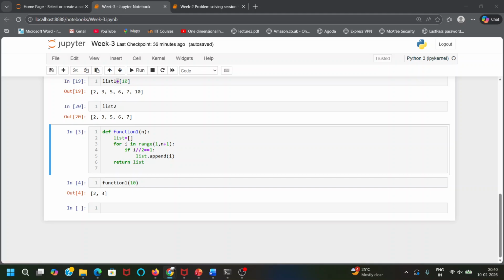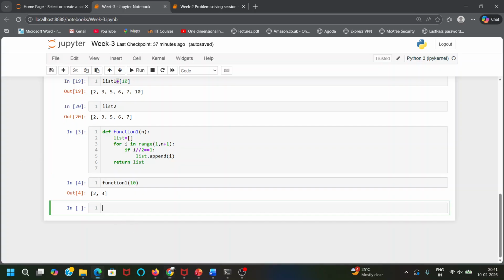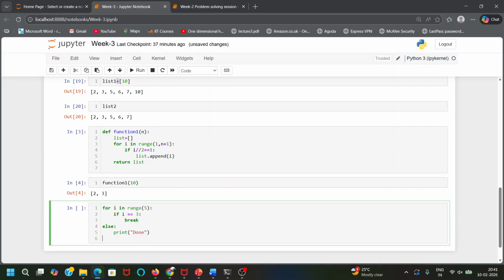Whenever we define loops, like a while loop or for loop, if the task you want to do is achieved, then you don't want to run the loop till the end. It is simply a waste of time. If it is done, then you can tell Python to break out of the loop and give you the result.